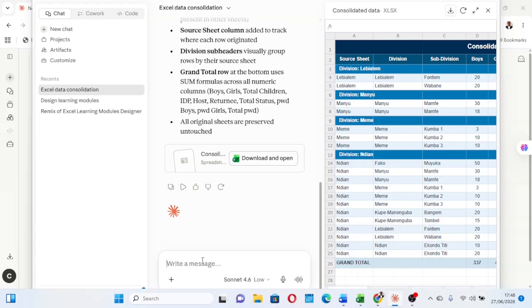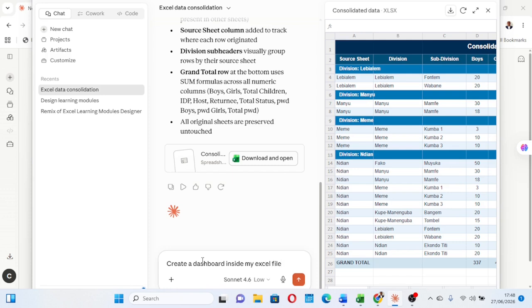And I'll tell Claude AI to create a dashboard inside my Excel file. So you can do a whole lot.